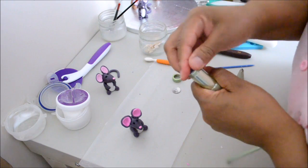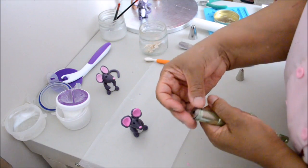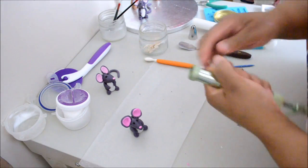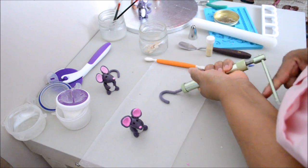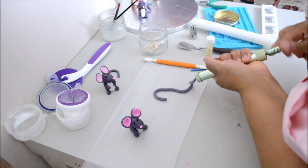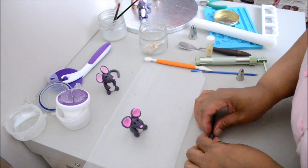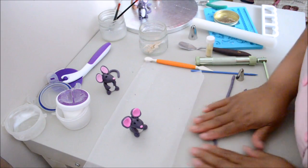For the tail, I'm going to be using my extruder. Be sure that before you put the gum paste or the fondant in your extruder, that you have massaged it with some vegetable shortening to make it soft and pliable. And here is the tail coming out. I'm going to cut it because it's very long, so I'm going to cut it and smooth it out. I will then attach it to the back of the mouse, and my mouse will be complete.